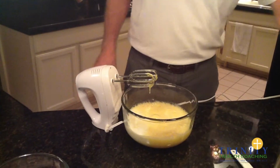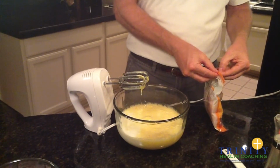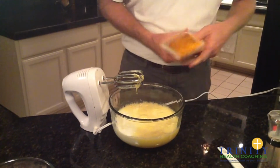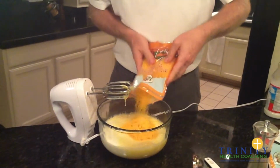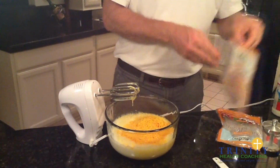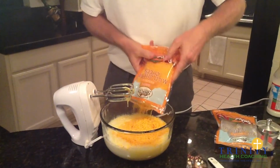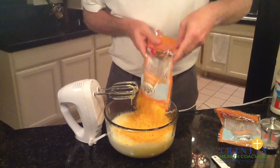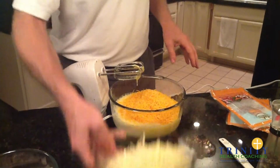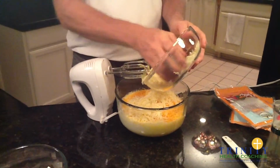Okay, so the next thing to do is to add all of our cheese. This recipe is actually calling for a mixture of cheddar and Swiss. But if there are other flavors of cheeses that you like, you could obviously mix them in, use whatever flavors of cheese you want. So that's the Swiss you grated earlier. This is the Swiss I grated earlier.